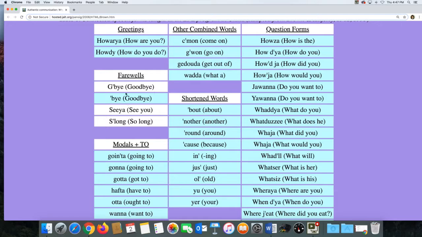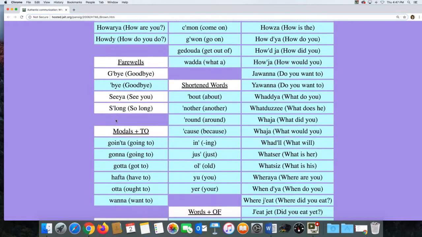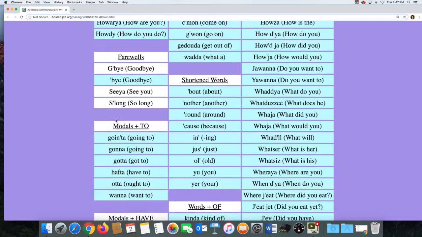And we hear this kind of form also when we talk about nighttime, like good night becomes 'night. Right? So we just shorten the good just to g. And again, that is very confusing if it's not something you're used to hearing. So long, which is another informal way of saying goodbye, becomes so long. You can hear a little bit of the schwa in there too. So again, goodbye, bye, see ya, so long. Okay, those are good ones to practice.